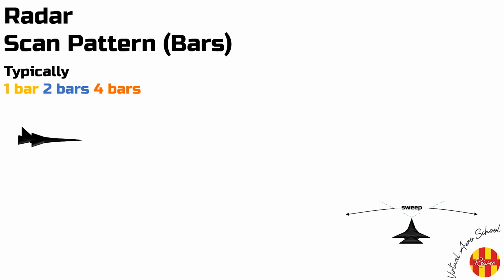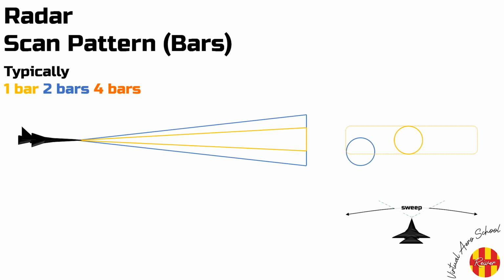Likewise, the radar antenna in the nose of the aircraft can scan several lines or bars of the sky. This is called a radar scan pattern. Looking from the side, the radar bars represent the vertical area that the radar is sweeping, and again, any target aircraft within the area has the potential to be detected. The pilot can adjust the number of bars scanned to cover a greater section of the sky. As the radar completes its sweep laterally, the radar antenna will adjust upwards slightly to cover another bar.